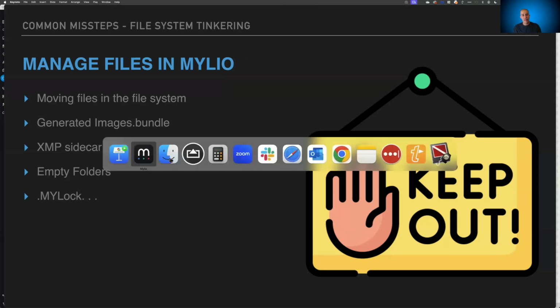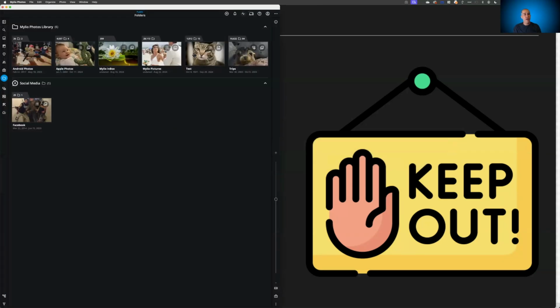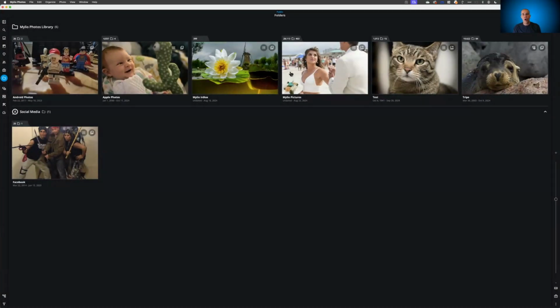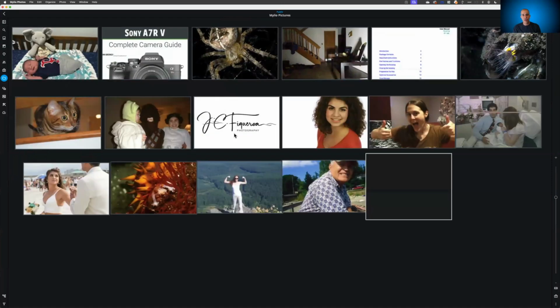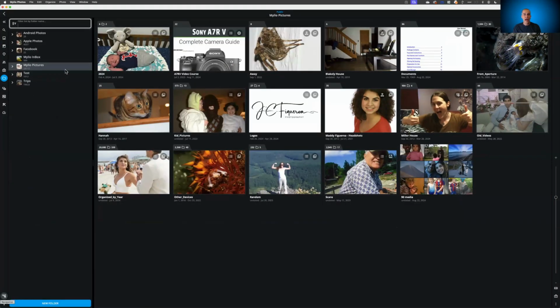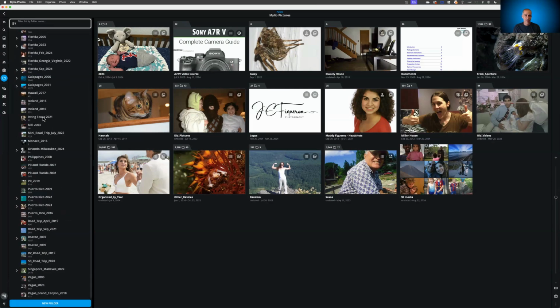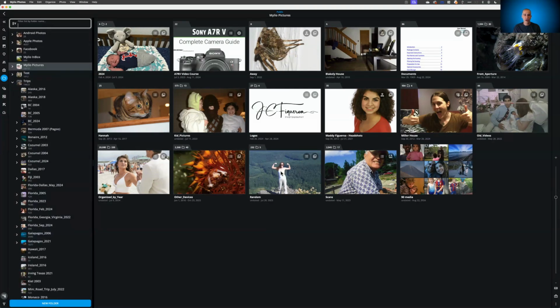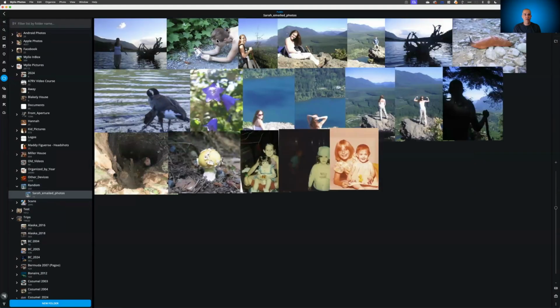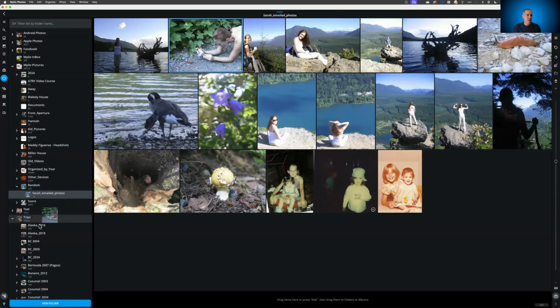Anything that you can do in the file system, you can do in Mylio, because in the folder view, not only can I open a folder and see all the subfolders within it, I can also open a folder tree view here and do organizational work that way, right? I can open my trips folder and see all my trips. And if I say, okay, the photos in this random folder really were part of a trip that we took, and they should be here in this Alaska folder, I can just move them there.